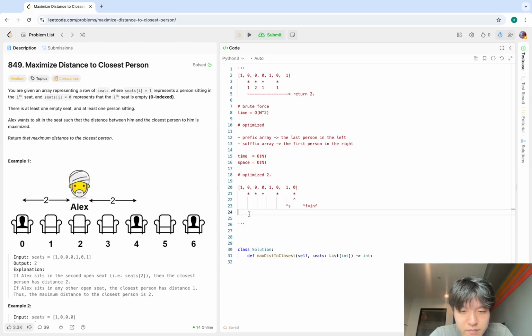Okay. So let me think. And I think, even though I said I will use 2 pointers, I think I actually need only 1 pointer. Because for the slower pointer, which means the previous one, I just have to keep track of it as a variable when traversing the current Alex position.